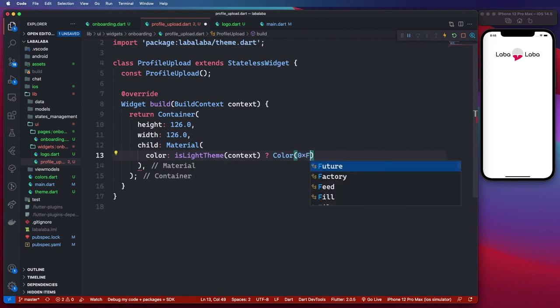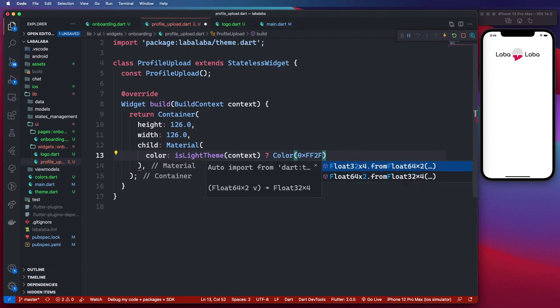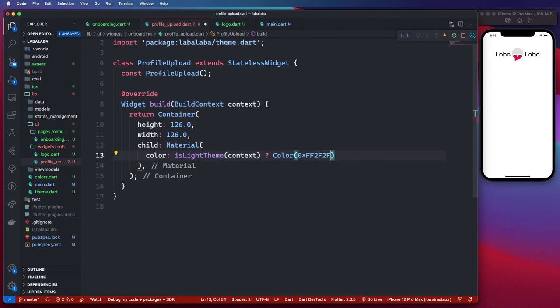I'm just going to set the color to be FF 2F.